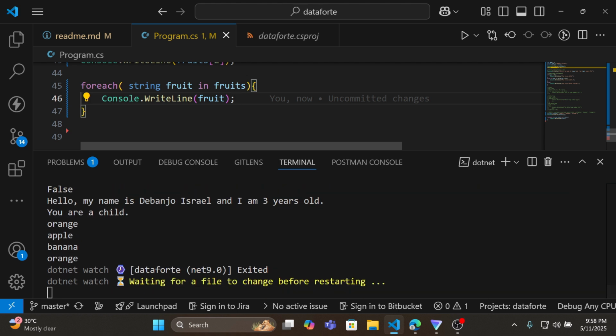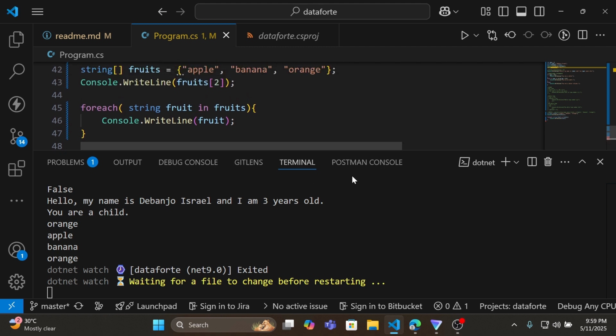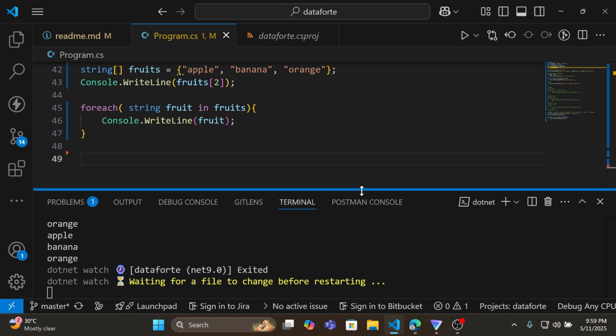By the next class we'll start talking about objects in C sharp. But for now, let's just talk about our basics. Once we talk about objects in C sharp, we start talking about inheritance and all that. So basically we just looped through it. Now we can also use several array methods in C sharp, just like we do in JavaScript.